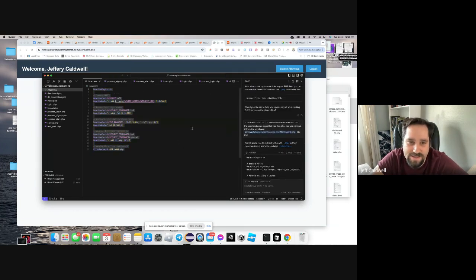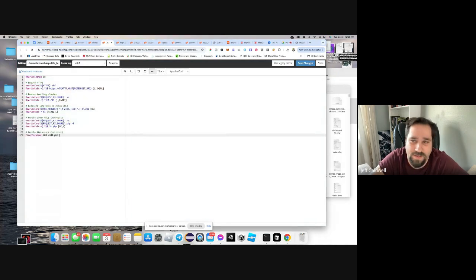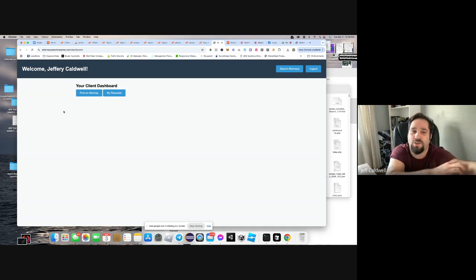You can see it updates this, and now I can update this. Same thing. You see how it says .php up top? Ugly. Now we're going to go into this .htaccess file, paste, save, and reload this page, and bam. You see how clean that is? Look at that: /dashboard. That's what I'm talking about. That's how you make it clean. Now you know how to make your URLs.